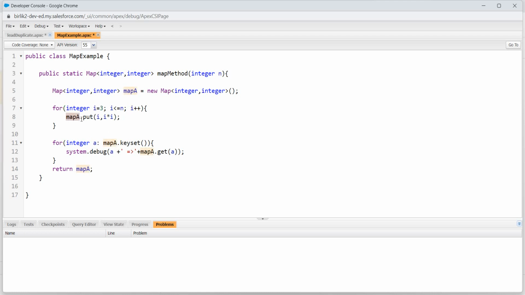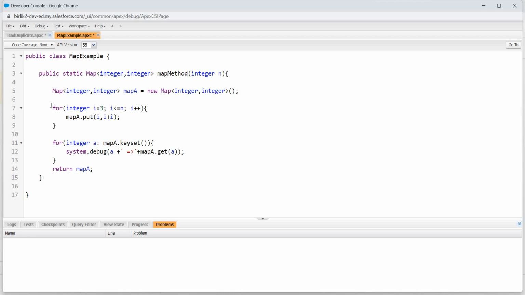So we add to the map with put, and the first value is i, the integer, and this is the second value. This can be multiplication, can be addition, doesn't matter, as you want.